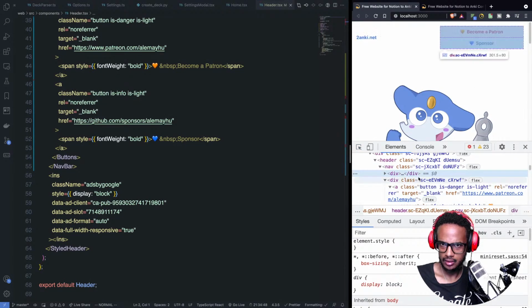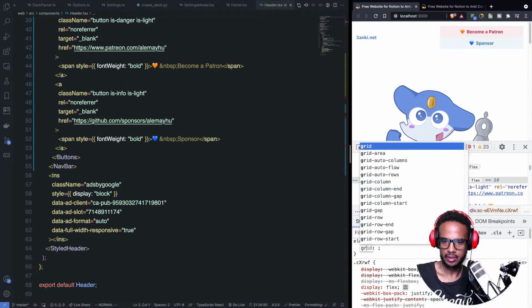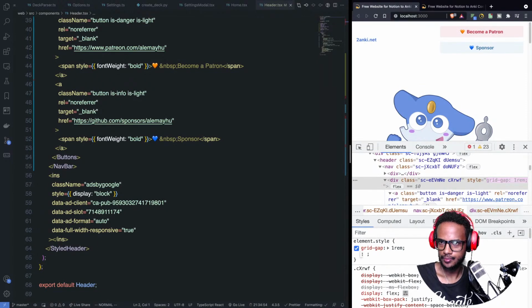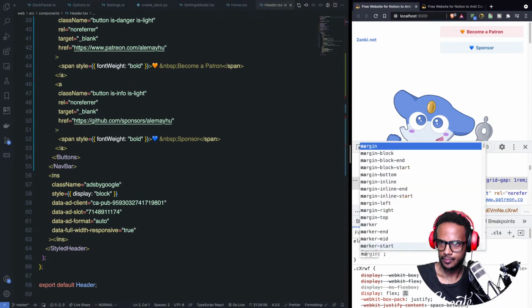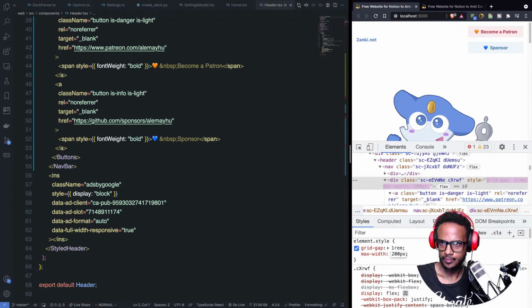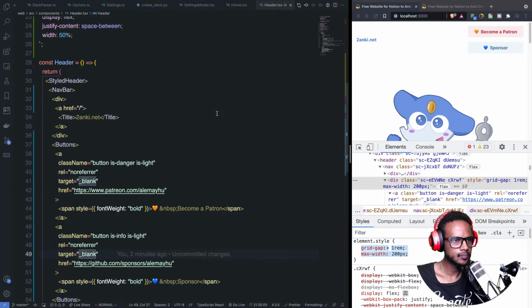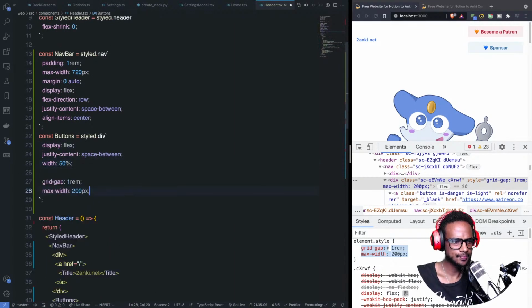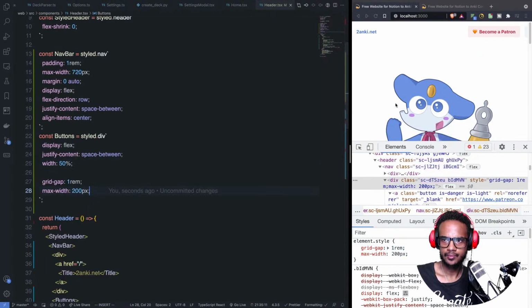There, and let's target this one. Grid gap 1 rem. Okay. Is it here, I think? Okay, good.